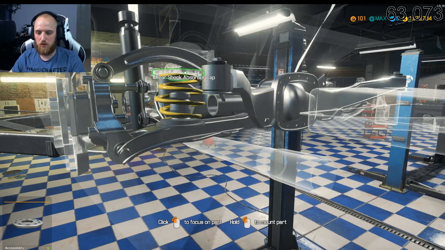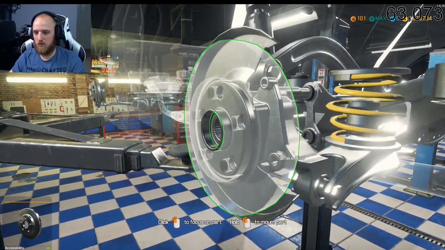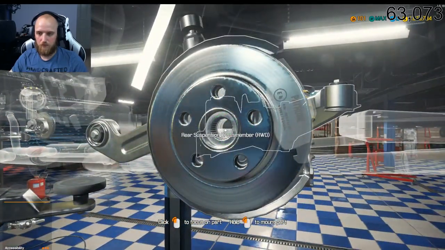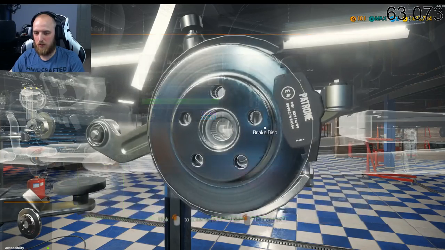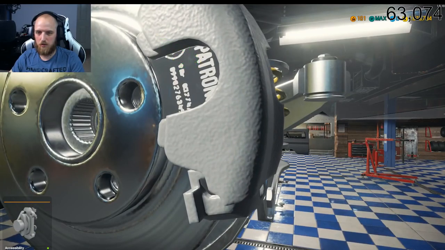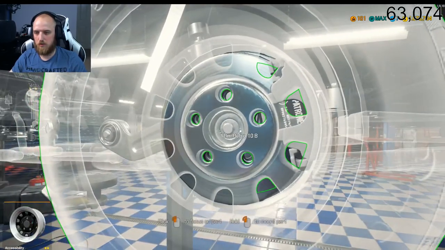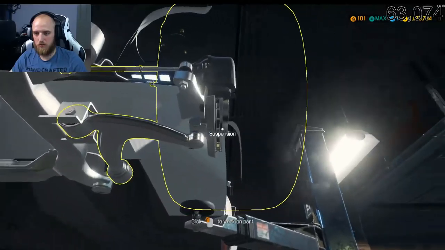Need some more springs as well. Alright, rotor. Wheel bearing. Brake pads. Caliper, piston. Drive shaft. Job's a good one. Alright, so I do need.